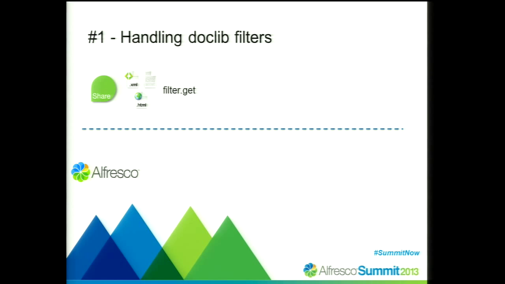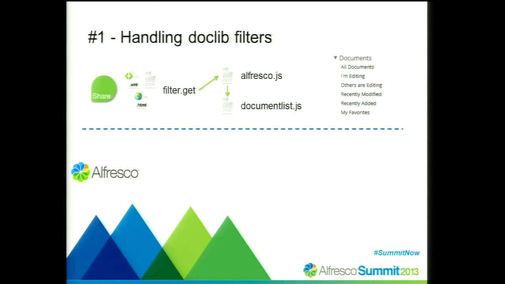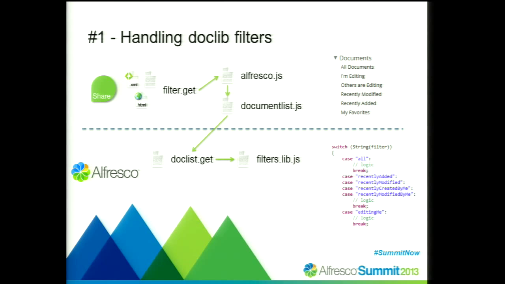Just a quick overview of how document library filters work in Alfresco. On a Share site there's a web script called filter-get, which provides all the predefined filters for the Alfresco document library. There is a repo filter-get.js as well as a site-based document library composed of configuration, HTML, and JavaScript that reads the configuration and provides the model for the FTL template that renders the HTML. This rendered HTML and JavaScript code is then evaluated by the runtime JavaScript file, Alfresco.js, and doclist.js, which renders the list of filters available to the end user. On the repository side, the actual evaluation of the filter occurs in the doclist-get web script, the data web script for the document library.